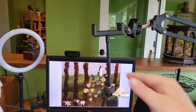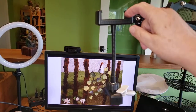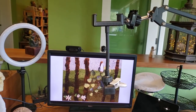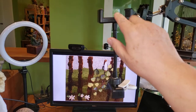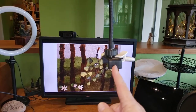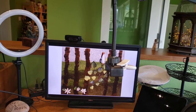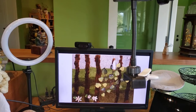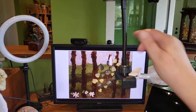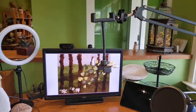You might ask why I have this funny little thing hanging down here when I have a perfectly good phone holder up on the arm. That's because for whatever reason the holder only turns part way — it does not turn enough to get my phone into horizontal landscape mode. Brute force couldn't make it happen, so I just took this piece out of my ring light and it works just fine.